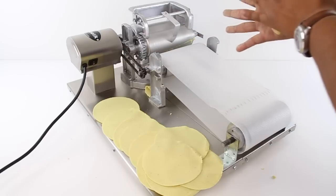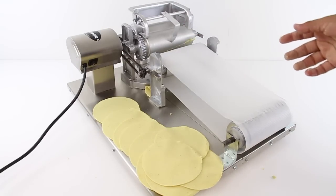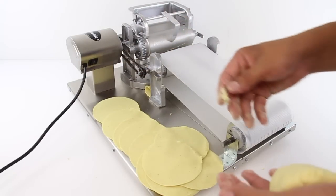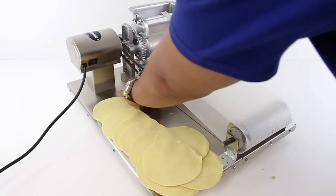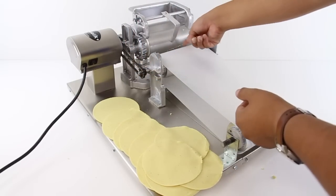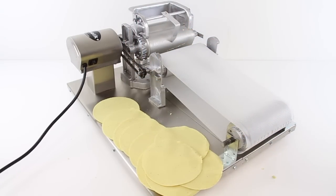And after that, something that you will have to do is turn off your machine and of course clean everything. That way you can do your second batch. You can just clean everything that is left over on the bottom and the cutter and the roller. That way you can just start your new fresh batch of tortillas.